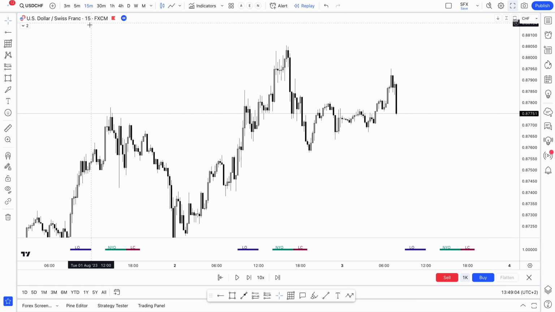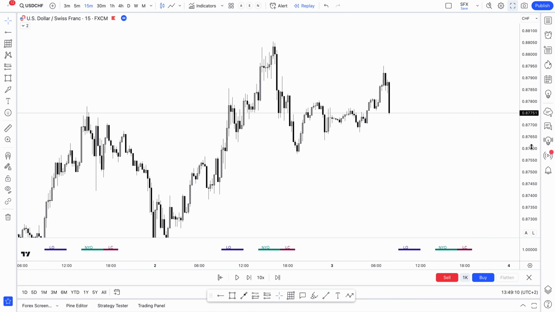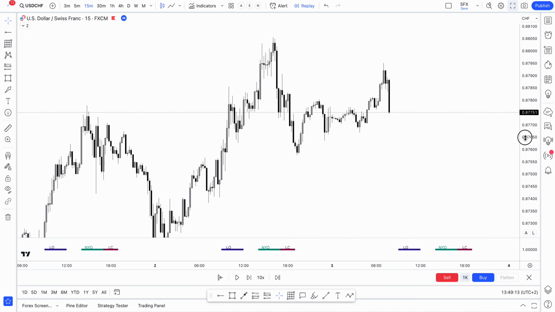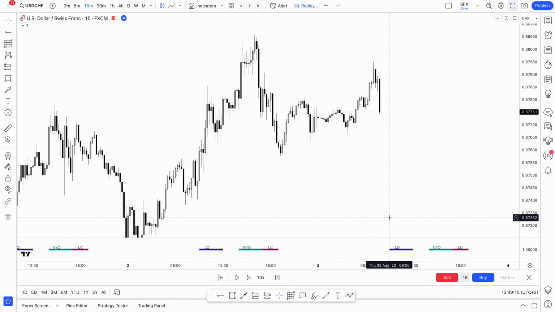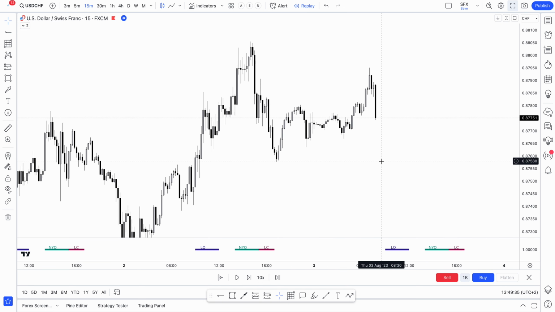Now currently we are on the 15-minute time frame on the USDCHF currency pair, on which time frame basically the analysis was done, right? So at the bottom of my screen, as you can see, we have London session, New York session, and London close. And currently the price is before the London open. So it was in the time where I saw this setup being made and when I marked it up on the charts.